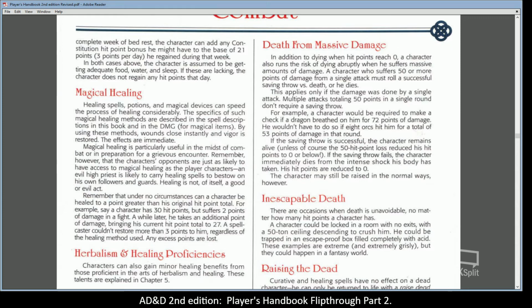For example, a character would be required to make a check if a dragon breathed on him for 72 points of damage. He wouldn't have to do so if 8 orcs hit him for a total of 53 points of damage. If the saving throw is successful, the character remains alive, unless of course the 50 hit points also reduced his hit points to 0 or below. If the saving throw fails, the character immediately dies from the intense shock his body has taken. His hit points are reduced to 0. The character may still be raised in normal ways, however.